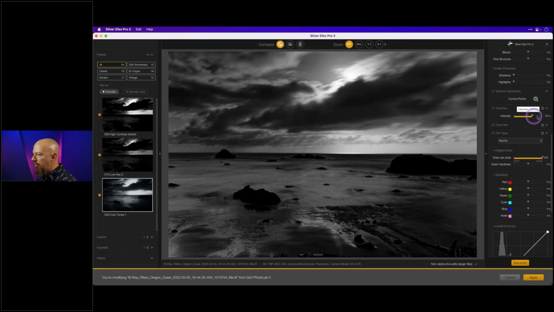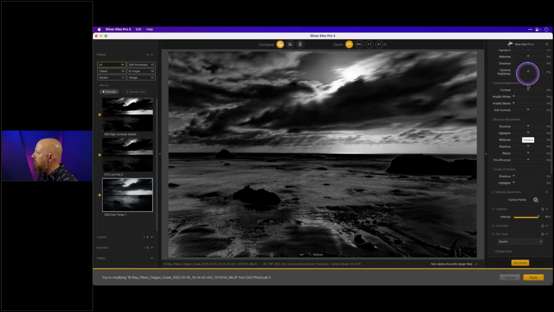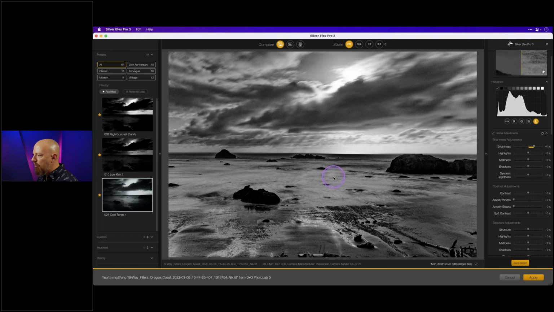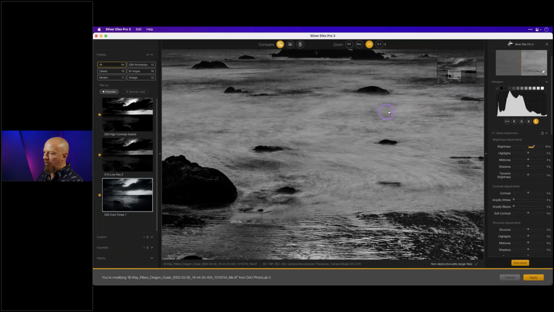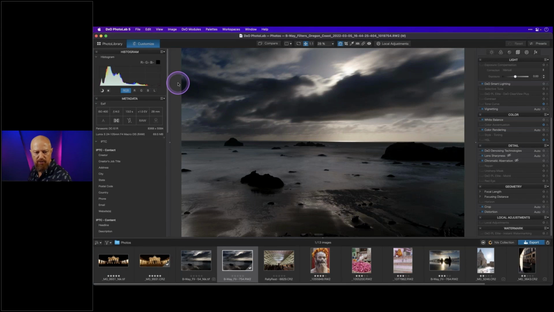If I crank this up, you can see it's adding a ton of micro contrast to this. This is a little bit on the dark side. Let's brighten it up a little bit. Grab that slider, brighten that up. You can see there's a huge amount of texture that is being added in here. And I think that it would be wise to do that while you're also working on your grain and shadow detail and whatever else you're doing. So I would probably do it here. Long-winded answer to a simple question.